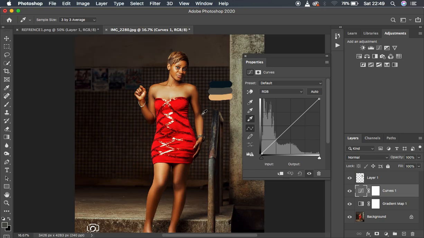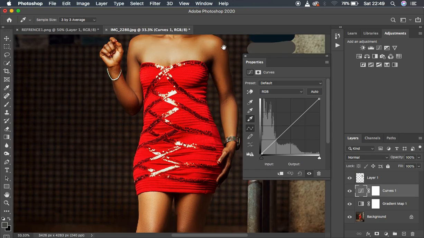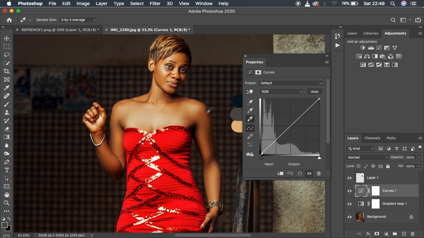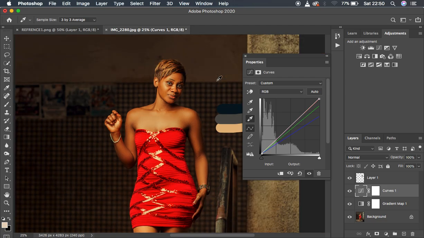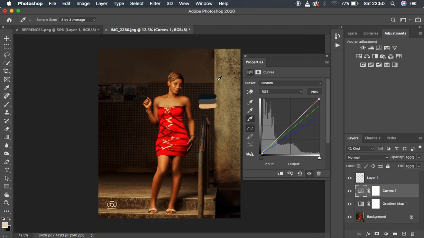So right now I'm going to zoom in and make sure that I click on the brightest part of the skin in this image. So I'm just going to hit that. Just click on. So you have to just continue sampling and get the brightest part of the model skin, since this was sampled from the brightest part of the model skin. So I think this is the brightest part. I'm just going to hit Command minus to zoom out.